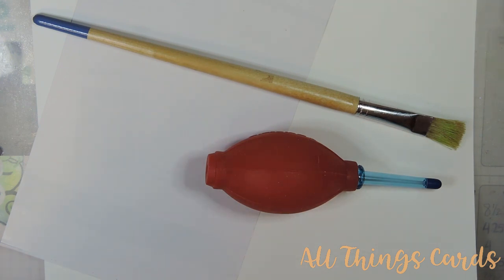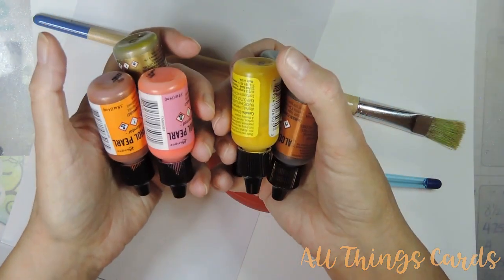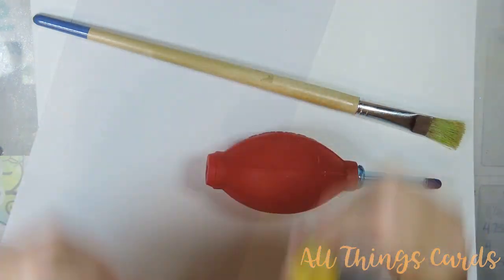Can you guess what we're working on today? I hate this part. It takes forever. One time I shook these things the recommended time, and I ended up with gloppy stuff all over my paper that looked kind of like dried vomit. Okay. Anyways, I have the alcohol pearls.